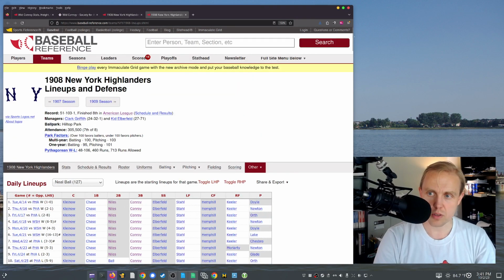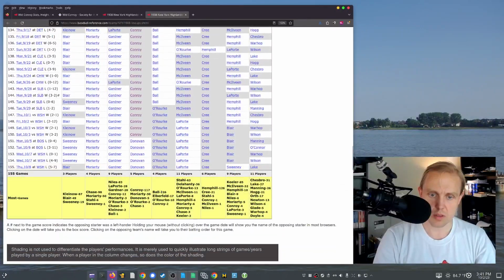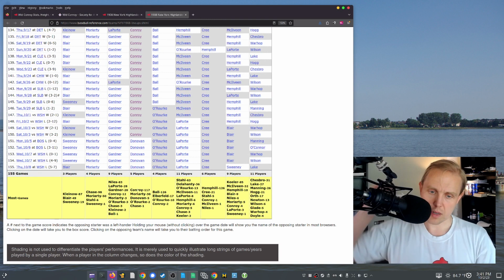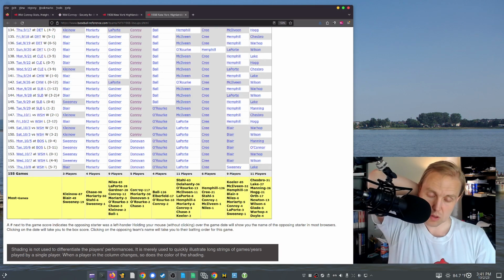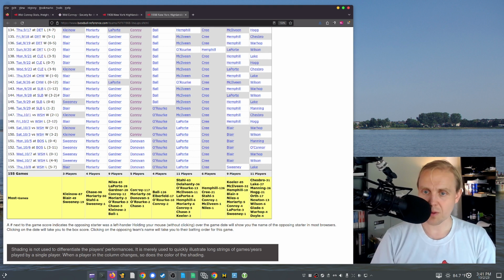Sorry for scrolling through this so fast, but if we go down here and just look at the 3rd baseman, so it's this column right here, Conroy started 117 games, and then it was Moriarty who had 30 starts. Donovan had 5. And you can see where the problem is, right? I mean, we can put Moriarty in there. Yes, we can have Moriarty start at 3rd base and see if he can break the slump. But the problem that we have is that we don't have enough players to make a realistic determination as to who actually could play 3rd base in the eventuality of the guy who's starting there hitting like .125 or something like that.